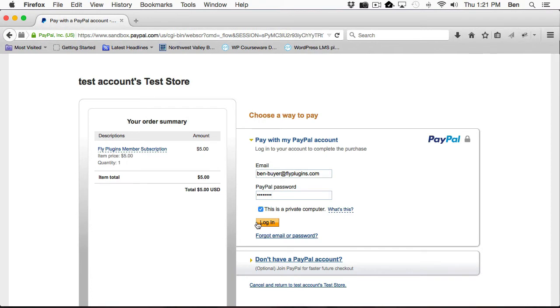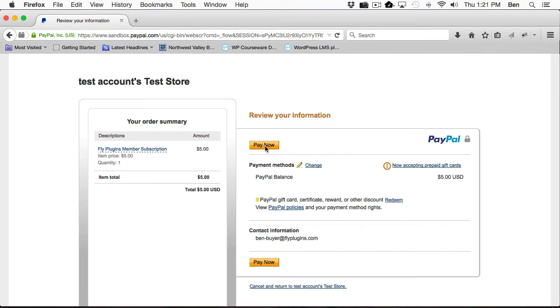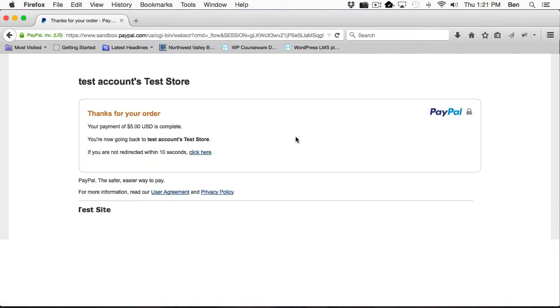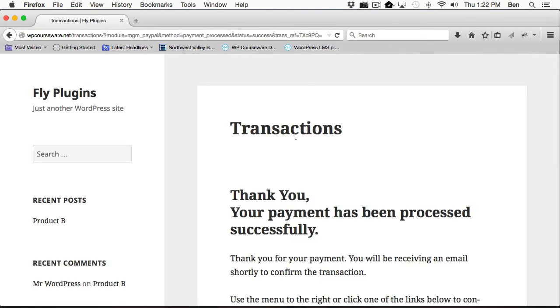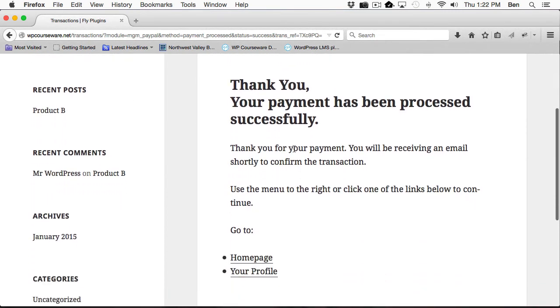Okay, so we're going to go ahead and log in here and click Pay Now. Okay, so it looks like the transaction is complete and we have been redirected back to our website, and it looks like the payment went through successfully.